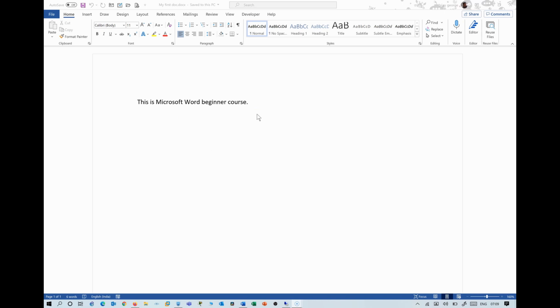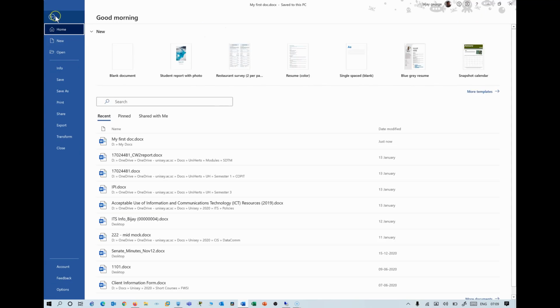Now, if you want to open any files that you have very recently opened, just go to File menu and then you go to this Recent tab. So Word identifies the recent documents which you have opened and Word places it under this Recent tab. So these are the files which I've recently opened. So the best part is you don't have to go through the long process of browsing, pointing to the location and all. You could just come here.